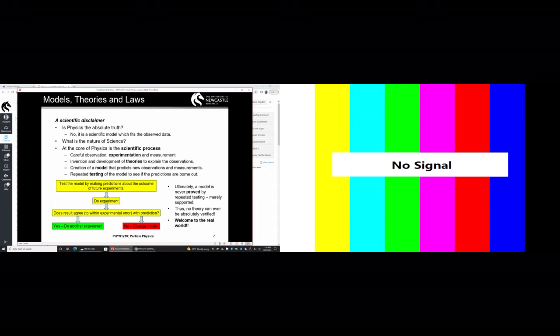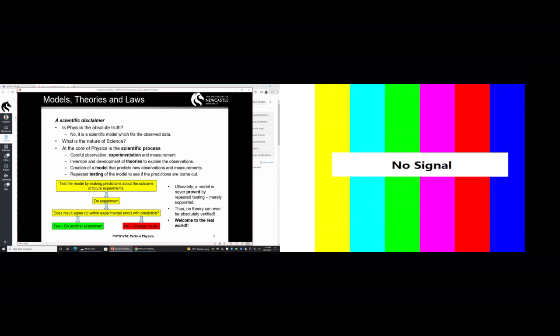So we have to bear this in mind in all the stuff that we're doing here, especially in these first couple of weeks, when we're going to get up to things that we don't know. So is physics the absolute truth? Do we know absolutely everything? No, we don't. So in which case, what is physics, or what is science? And so then we have to understand the scientific process. What is the scientific process? All this stuff that we're going to learn, how did we come to understand that?